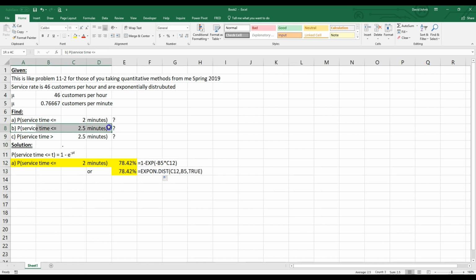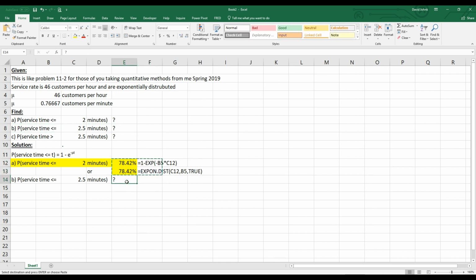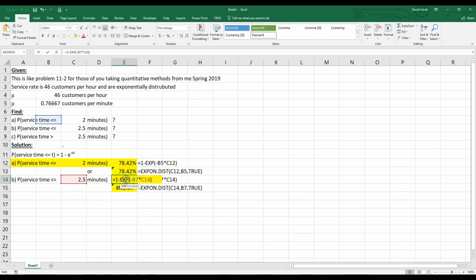So part B, I copy B down here. Now, what I could do is I could just take these and copy them here. This is the beauty of Excel. And I just double click on this, and I want to make sure this is pointing to 2.5, but since I moved this down 2, I got to move this back up 2. Right? Or if I double click on this one, I got to move this and make it point to that, right? So the probability that it's going to be 2.5 minutes or less is going to be 85.29%.